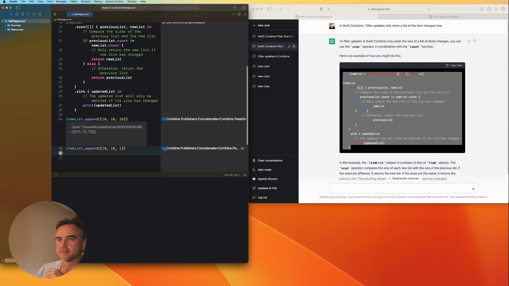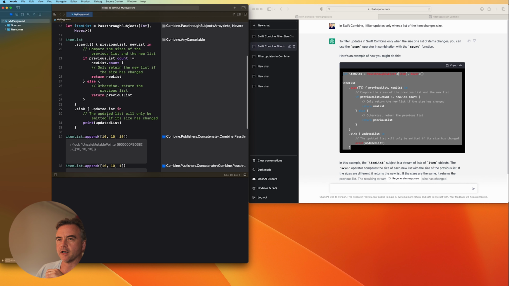10, 10, 10 looks safe. Item list append.